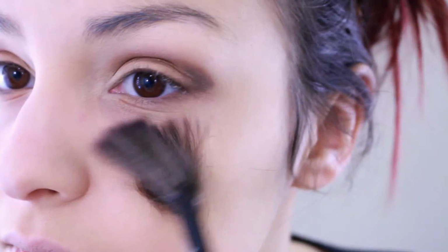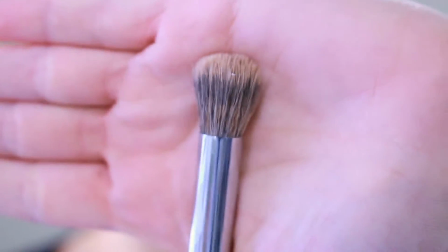Again, I apologize if my camera keeps refocusing. I don't know how to fix that because I suck with technology.